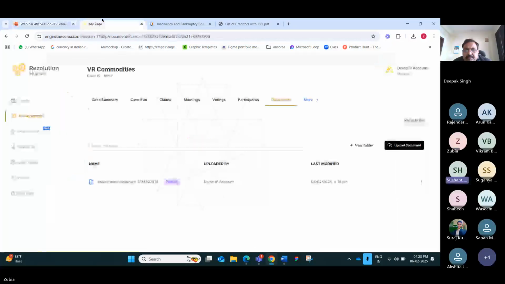I think one of the key features that is practically beneficial, given the way a typical CIRP assignment is run, is that although the IRP is in charge of the case, most of the day-to-day activities are actually covered by the support team members, and that's where the importance of being in the know and on top of the progress of the assignment is very important.